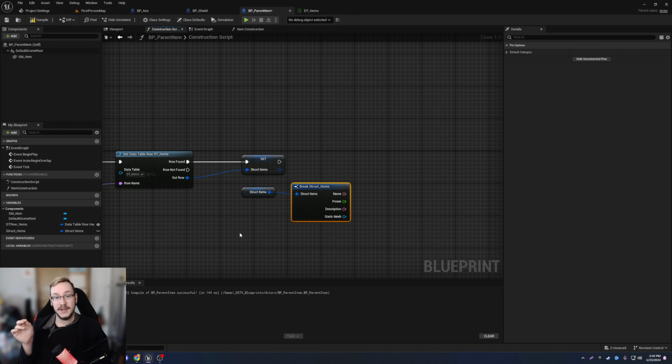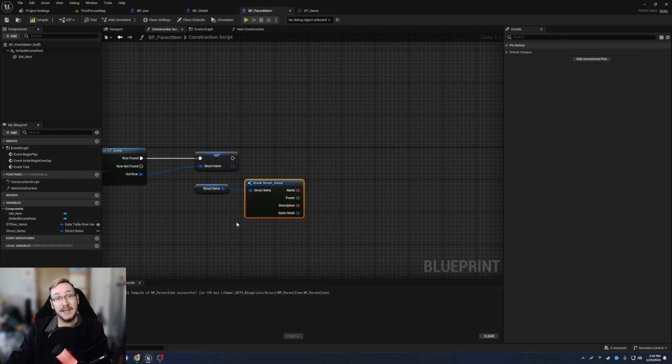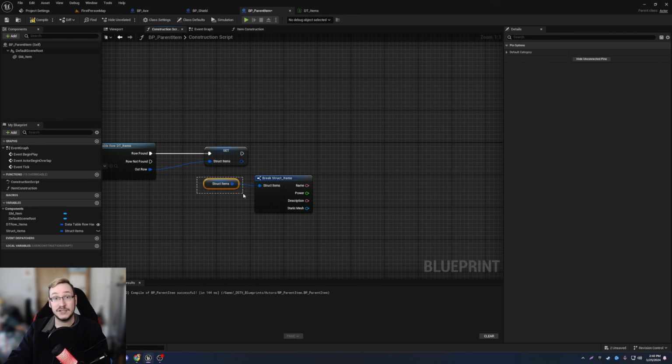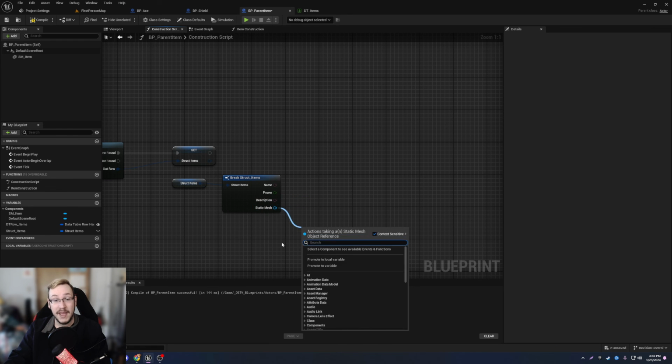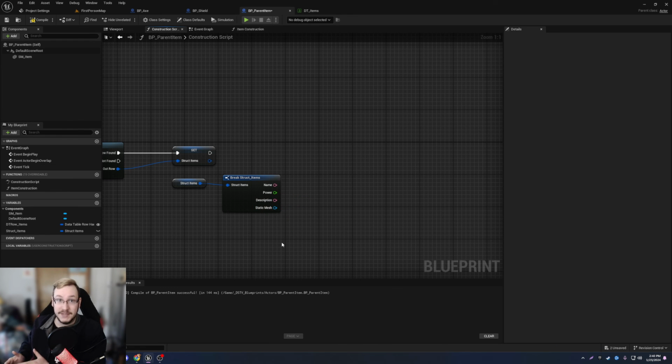So now all that information is saved on the blueprint, and you don't even have to save it as individual variables, by the way, because anytime you access this specific item, you can now just access its struct items and get its name, power, description, and static mesh on an instance-to-instance basis.